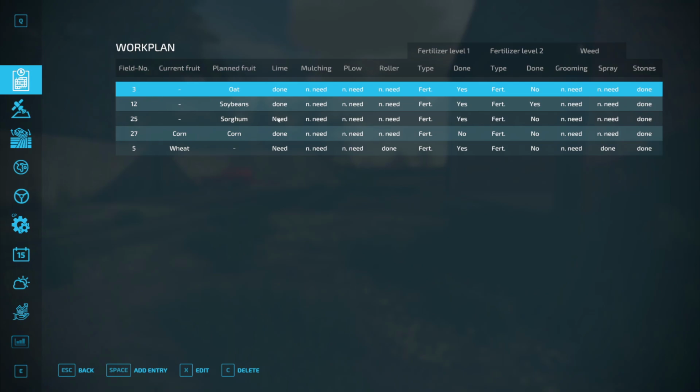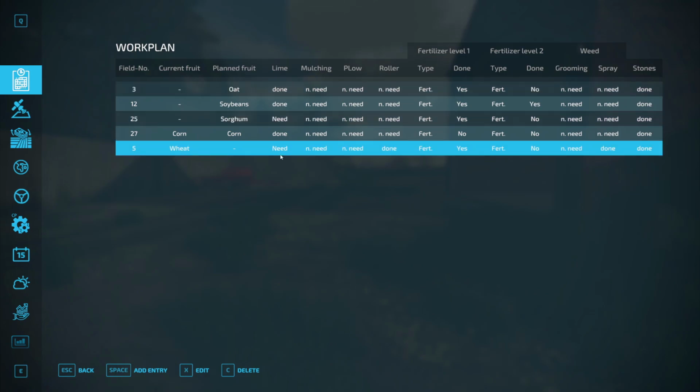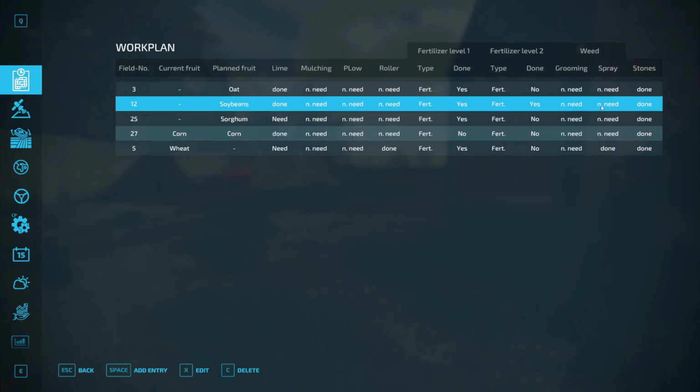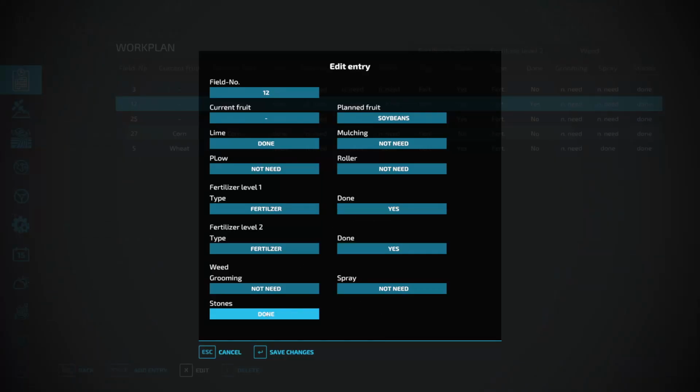So we need to do lime on field 25, but that's next season. We also need to do lime on wheat on number 5, that's next season. Mulching, ploughing, rolling, not needed anywhere. Fertilising is done in most places. No need to do any grooming or spraying, and stones are done everywhere. I say stones are done everywhere. Field 12, I did not actually do the stones. So we set that to not needed.